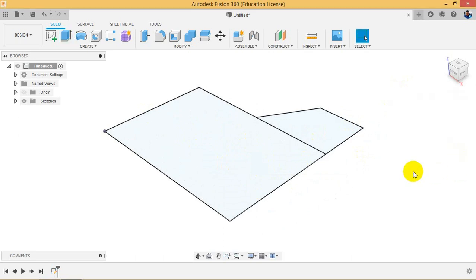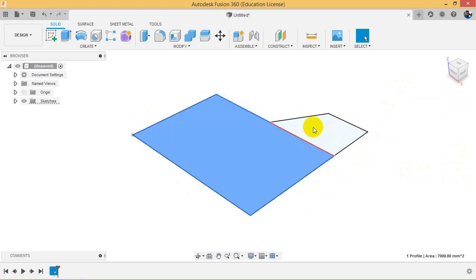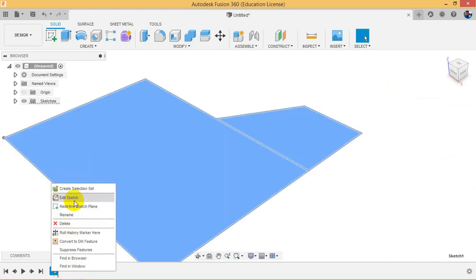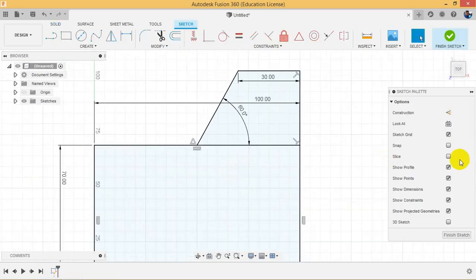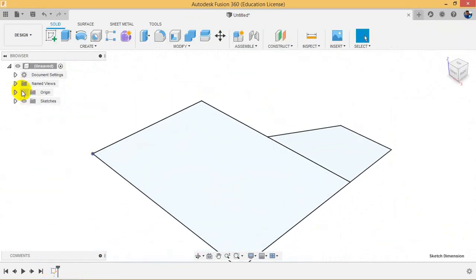Remember, some of you may face a problem where you cannot select a contour like I am selecting this. Why does that happen? Sometimes you go to edit sketch, and the option Show Profile is unchecked, so you have to make sure that it is checked so that you can select the profiles. Otherwise you can't select the profiles.